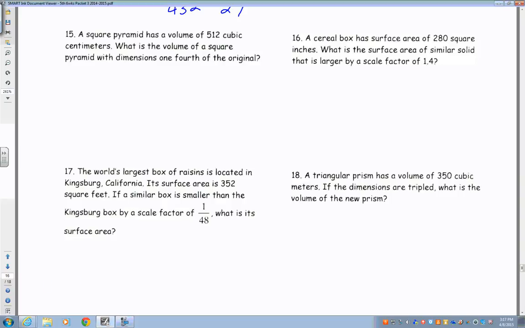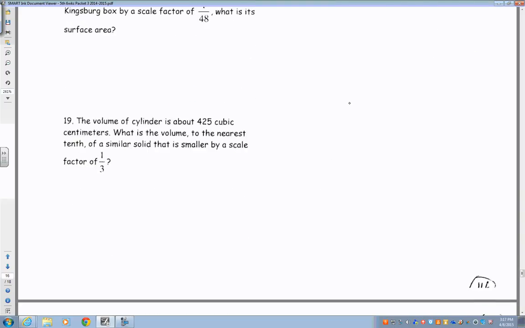All right, on 15, we should have a whole number answer, which was 8 centimeters cubed. And then on 19, 15.7 centimeters cubed. All right, so on your score sheet next to your name, if you got both of these correct, you're giving yourself a point in the improvement point section. 8 and 15.7. If you got them right, give yourself a point. I gave you one earlier because you were discussing.